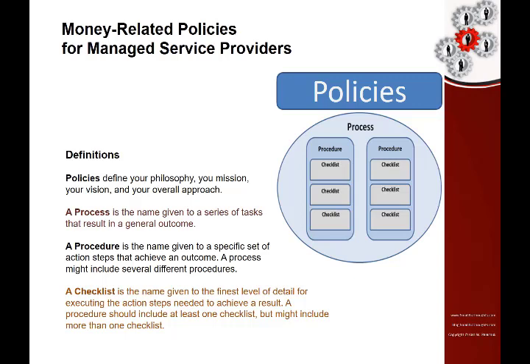And the final action steps where things actually get done are managed with checklists. So you might have a procedure for having the tech department verify that all of the contracts are correct in your PSA, and then you might have a procedure for the person within the billing department to actually generate the invoices and make sure that the credit cards all get dinged. So there's a procedure within each of those departments. Each procedure will have at least one checklist, and that's your billing process.